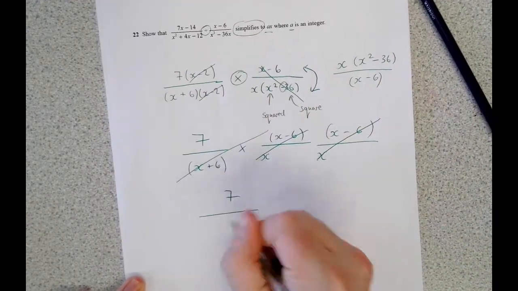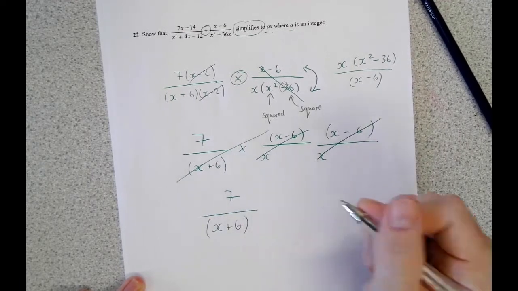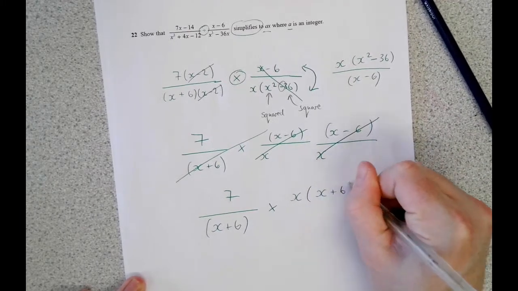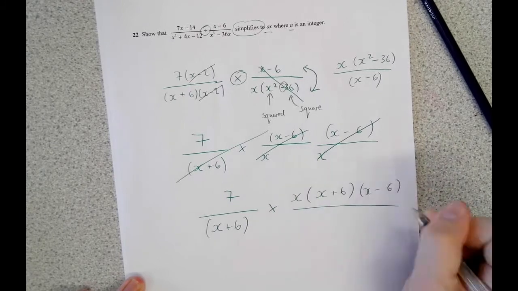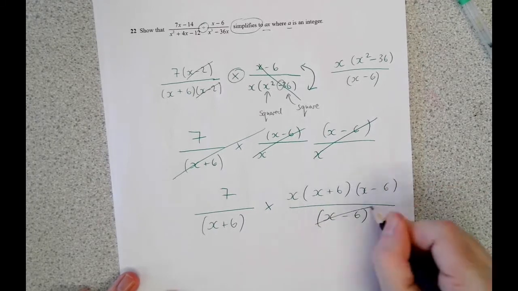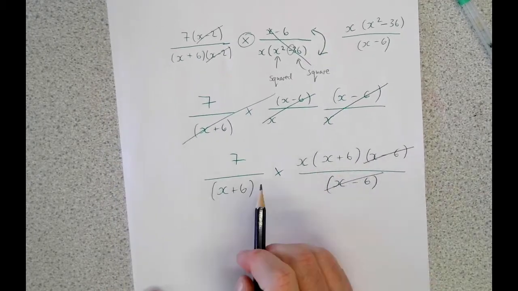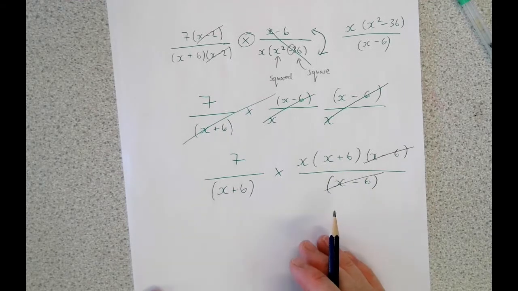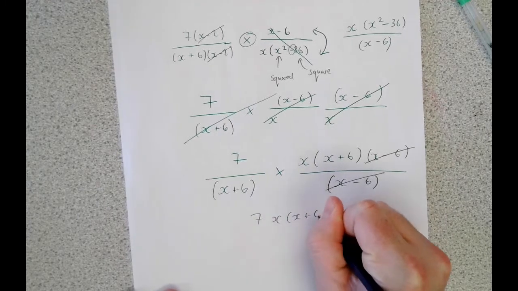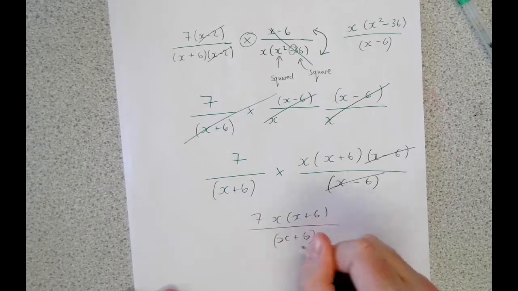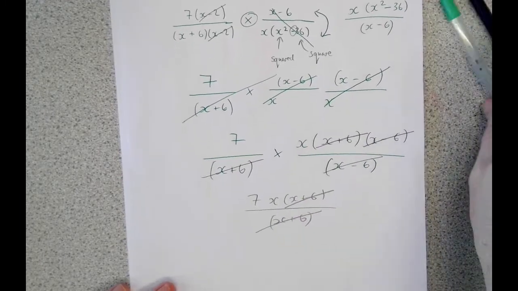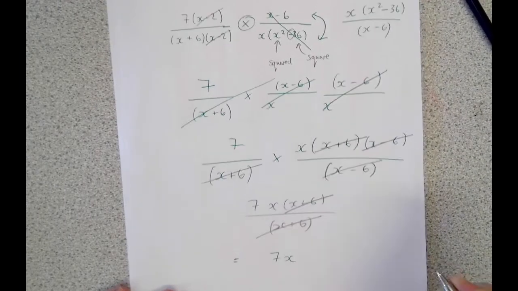We're going to have 7 over (x plus 6) in a bracket times, and I'm working off this one now, x (x plus 6)(x minus 6), the difference of two squares, over x minus 6. Now here we can see that if we divide top and bottom by x minus 6, they would cancel out. And then similarly, because these two fractions are multiplying, they're commutative, so you can do them in any order. So effectively, this is 7x (x plus 6) all over (x plus 6) here. And I can divide again, top and bottom by x plus 6, but I could have done it here to avoid writing that line of working out. And we get the answer 7x, which is what they wanted.